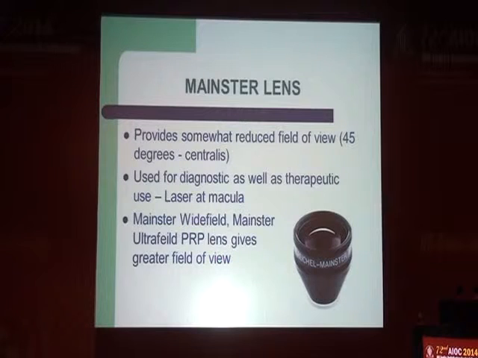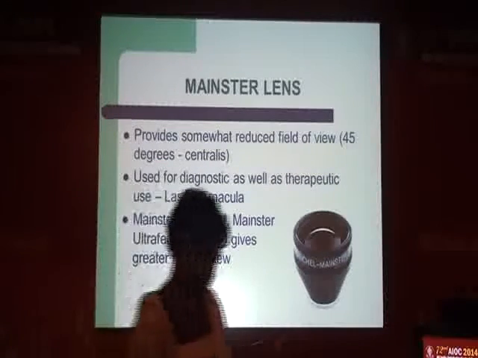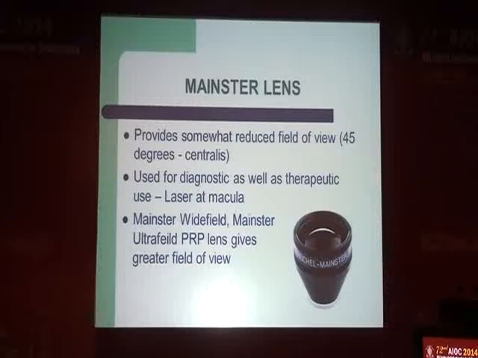Some of these lenses are also called the centralis lenses. These are used again for diagnostic purposes, especially when you want to study some macular pathology, like diabetic retinopathy or a CSR. And these are used when you are doing macular photocoagulation, precise photocoagulation, like if you are treating focal leaks of a CSR, or you are doing a focal or a grid laser photocoagulation. There are also the Mainster wide field and the Mainster ultra wide field lenses, which are used for PRP because of their larger field of view.